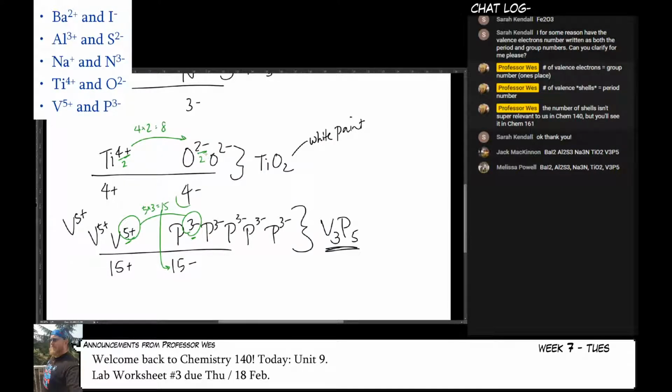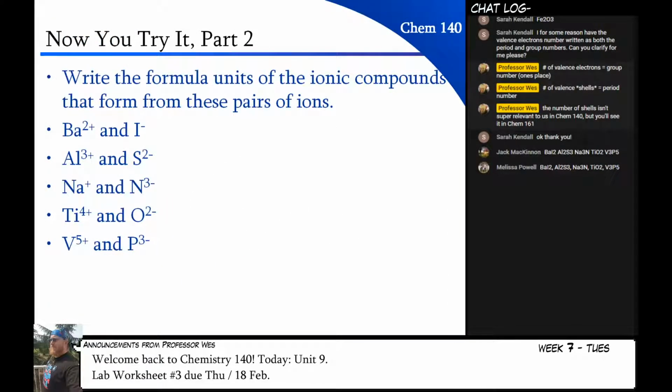But if you're wondering, do I really have to add all of these things together? Do I really need 5 of these? Is this the best way to do it? You can use this as a sort of check. I need 3 of these and 5 of these, so I might as well multiply the numbers together to see what charge I will have at the end. All right, that is how we make ions into ionic compounds. Any questions, let me know.